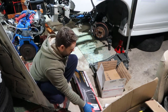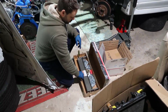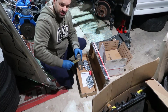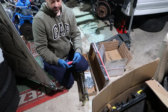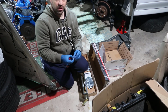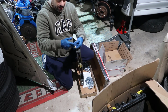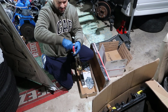So I bought this guy here, and I'm going to show you how it looks, what it is, and how it is going to work. Nothing fancy, it's just this here, and the engine hoist is going to hold this. One side has this part here, which is the part that we twist to make it level or not. There's this little thing in there, which is the handle, and there's a nut. We take the nut out of there, put this bolt in here, and put the bolt back in just to keep it in place. And now our guy is in there.